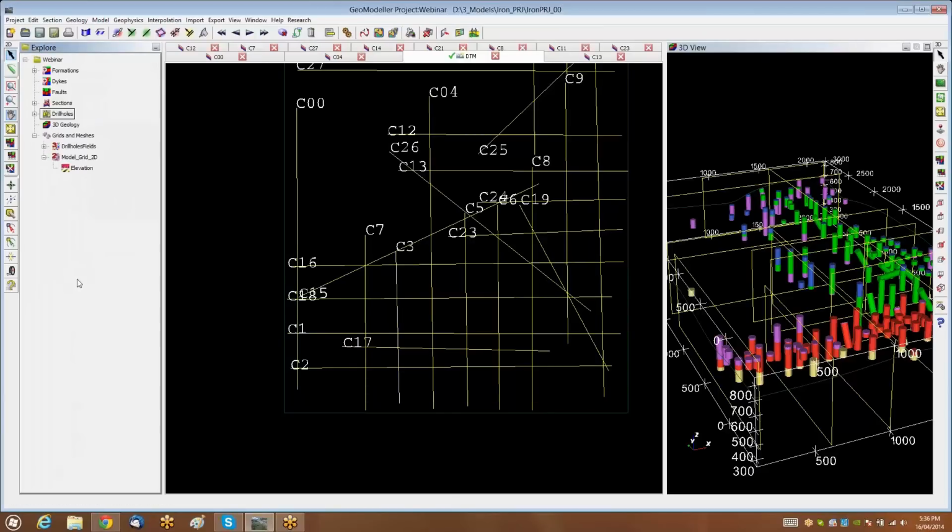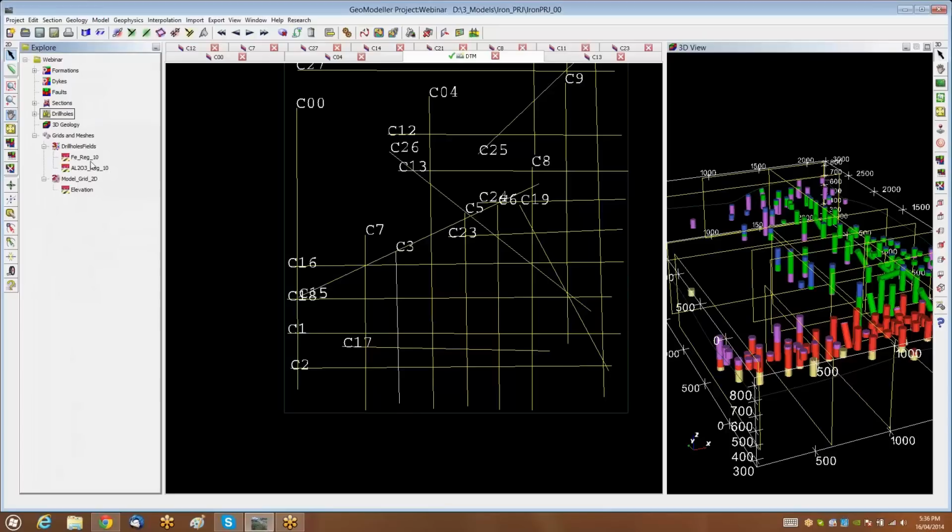Interestingly, this time now, for the first time, we have a new grid or mesh presented here under the Explore tree. Previously we only had the 2D elevation grid, but now we have a little 3 here against this grid, and this is our first drill holes fields mesh. It's a point mesh containing 2 fields, regularized iron and regularized Al2O3.